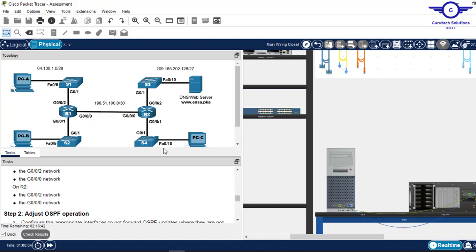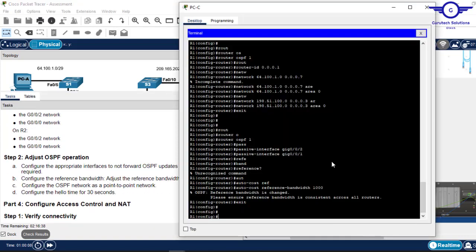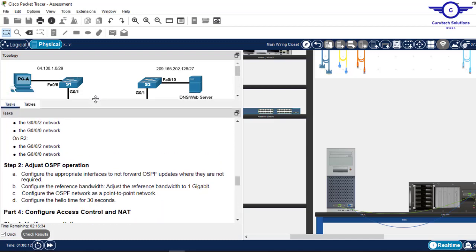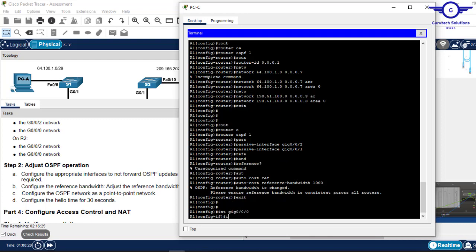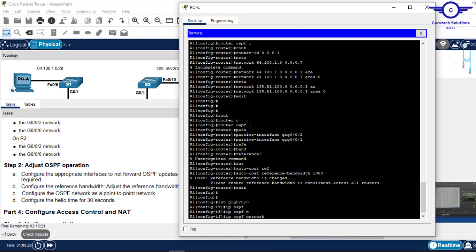That's very easy. That interface is gig 000. So interface gig 000, ip ospf network point-to-point.